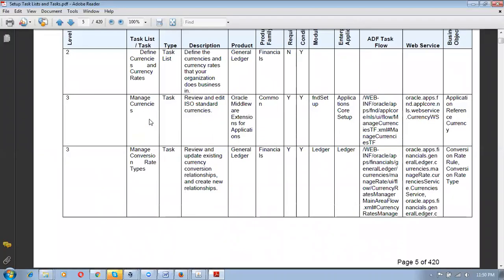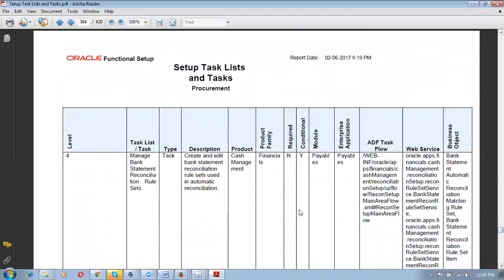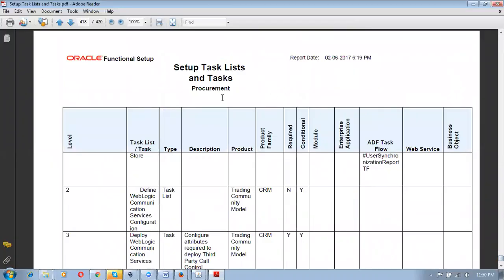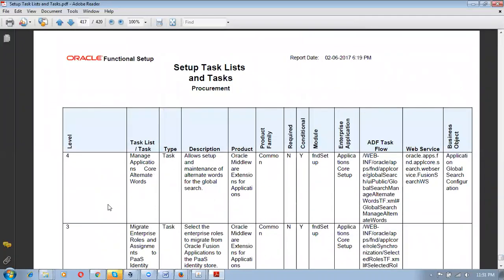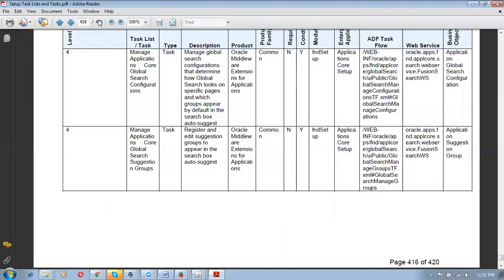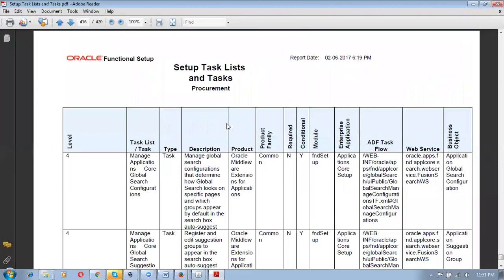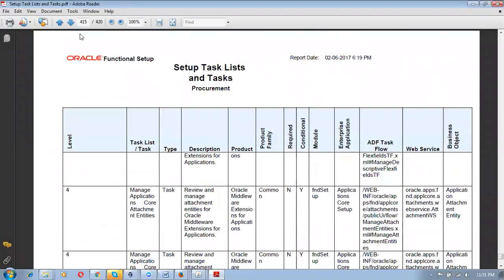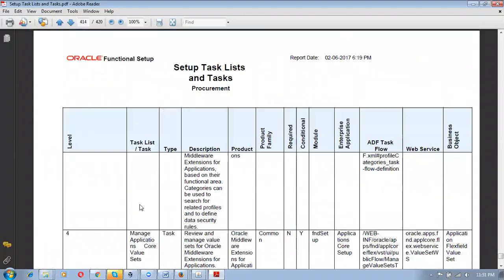And likewise, if you see, it will be having how many tasks, see 1, 2, 3, now going down. Go there and see the last now. Hundreds and hundreds of tasks will be there basically. So here for procurement, it is now giving you something. Page up, you will get dizzy seeing all this. Fine. It is 420 pages of tasks, not only one or two. And you won't feel like going to each and everything basically. One guy has to sit and filter it out. You just see the number of pages now. Fine, 420 pages. That much of a task list there.